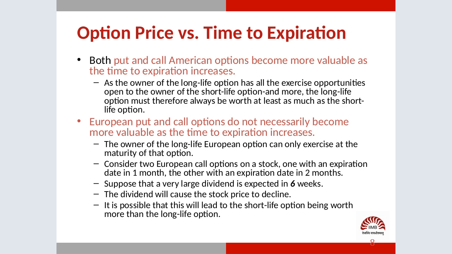The dividend will cause the stock price to decline. And this can potentially imply that the 4 week option is more expensive than the 8 week option because the dividend is being paid after 6 weeks. So the first option does not get impacted, but the second option does. And therefore, the price could drop significantly, which causes the short option to be worth more than the long life option.